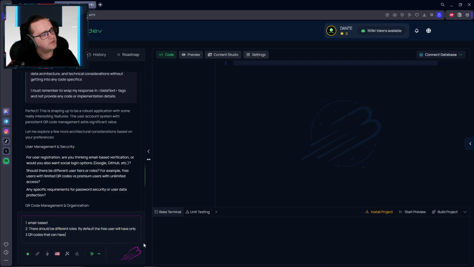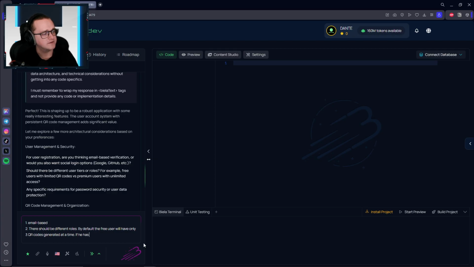So there should be different roles. By default, the free user will have only 3 codes generated at a time.